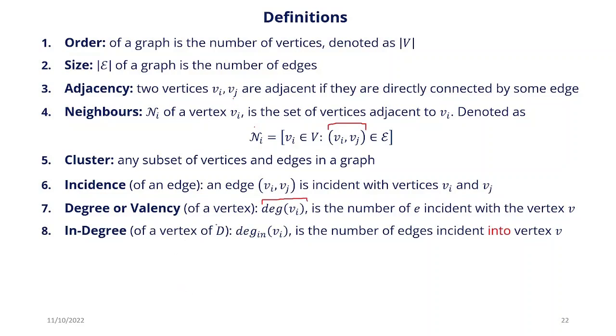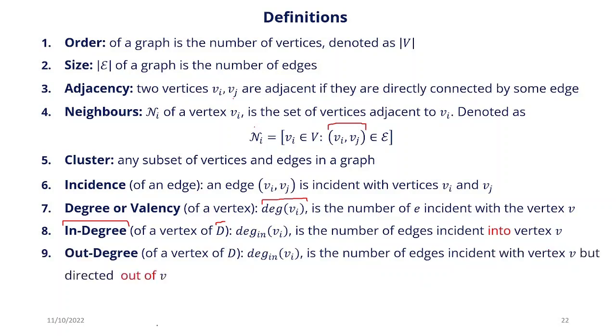When we go to the digraphs, we start talking about two different kinds of degrees. We have the in degree. What is that? It is the number of edges incident into vertex V. So, how many roads can people pass to your house? That is the in degree of your house. We can also talk about the out degree. How many roads can people pass out of your house? Now, this only matters if there are some roads to your house that are only one direction. If every road to your house is bidirectional, you can come through and go in the same way, then we have an undirected graph situation, then we can only talk about the degree.